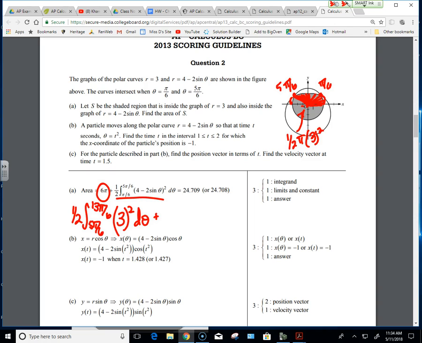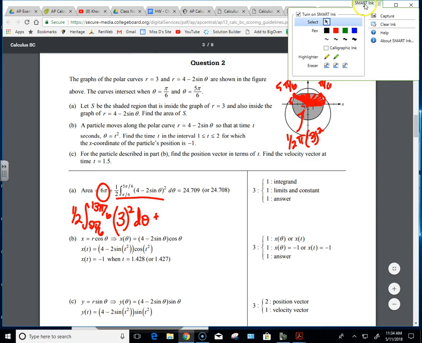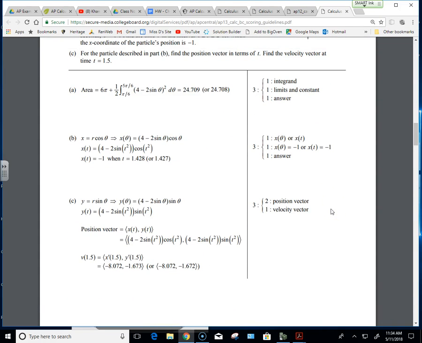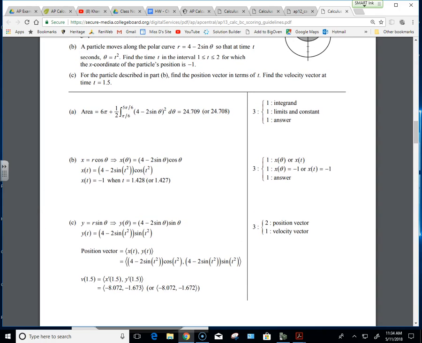How'd you guys do on B and C? But you did state it. Yes, I did say x equals r cosine. I didn't plug it in. So you never wrote what r cosine theta was? Because I wrote that. Did you? Oh, you wrote this one. And then I said, totally fine. So if you wrote that, that could be your x of theta, and then you applied it. That's okay. You didn't necessarily have to go from there to there. That's okay.